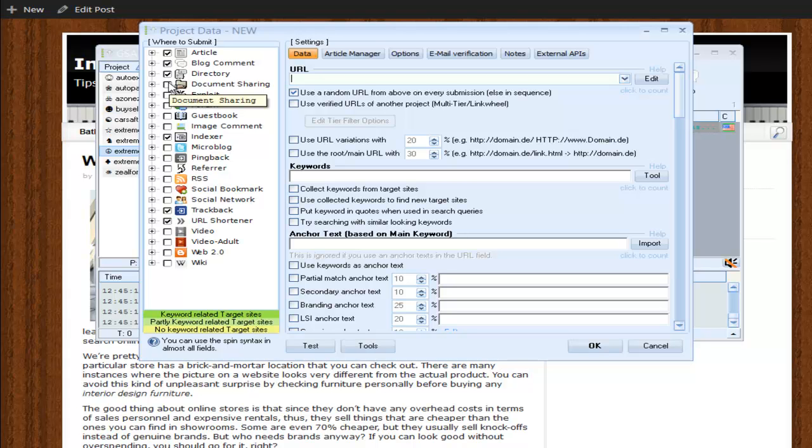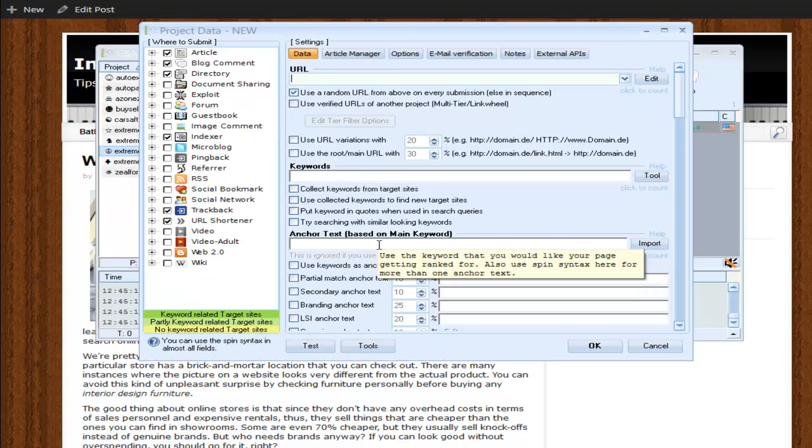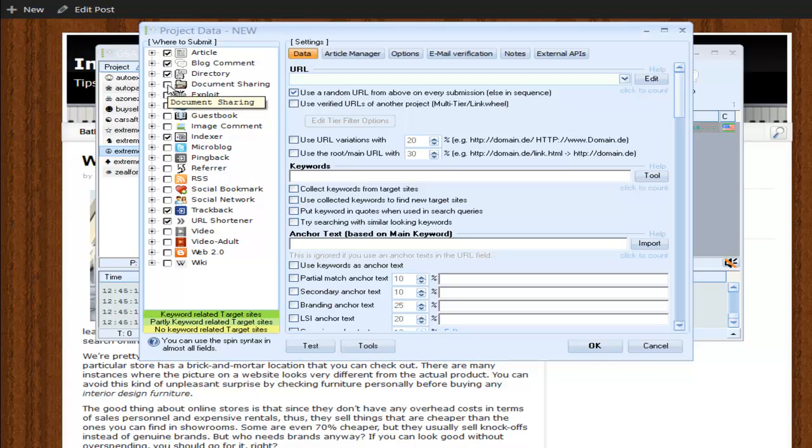So what I would do if I was going to do document sharing, I would probably take the post, or I would create a new article, or take this article and create a PDF. So if you check document sharing, you'll have an option over here that's going to ask you to upload PDF. Okay, so we're going to skip that for right now, and we'll come back to looking at that later.